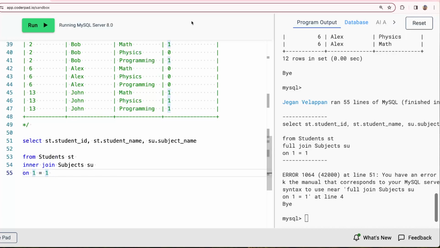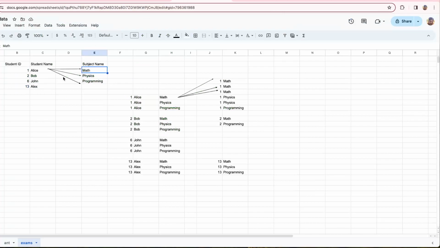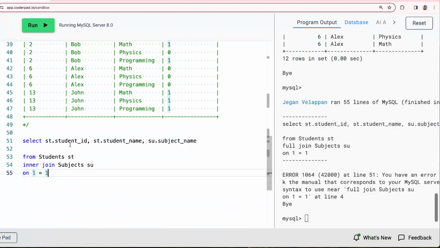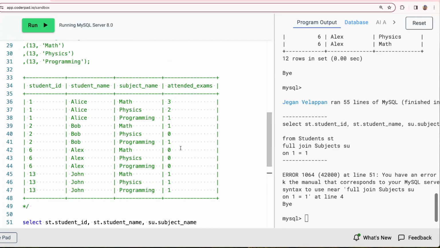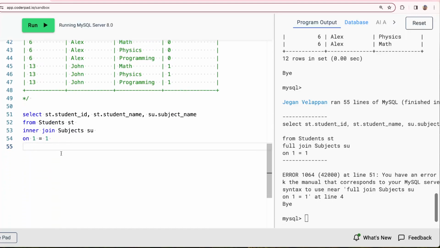Okay. So with this join, we did this part. For all the students, we connect with all the subjects. Now we have to go with the exams table and see how many times they took the exam for every subject. You can just use that as a CTE table, or you can just have another join, and you have to decide whether it's an inner join or a left join. So if you see this, if they haven't taken the exam for that subject, we have to show 0. For that, we have to go for the left join.